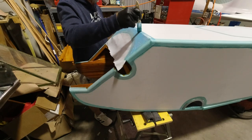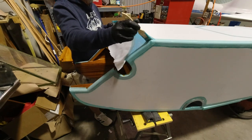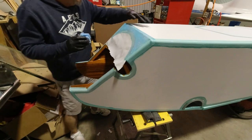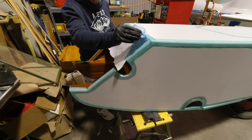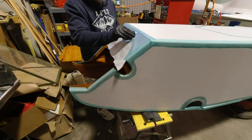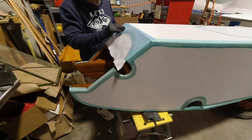Anyway, this is an example of how we'll end up doing all of these open plywood areas. Not like open, but I mean this whole plywood area right here will get the same treatment as this is getting right now. So fabric just attaches down through the weave.